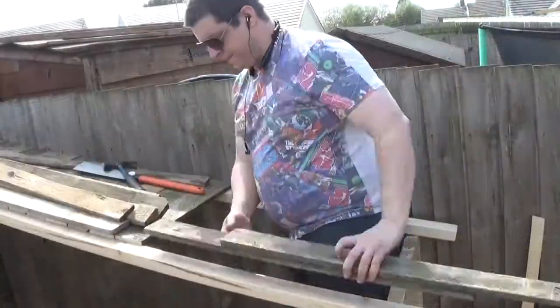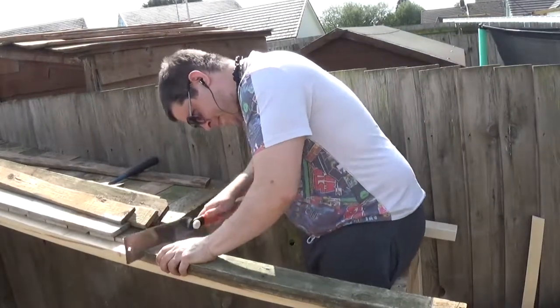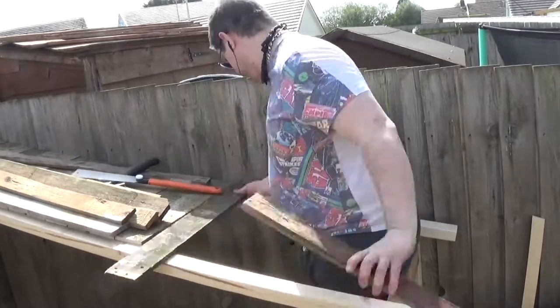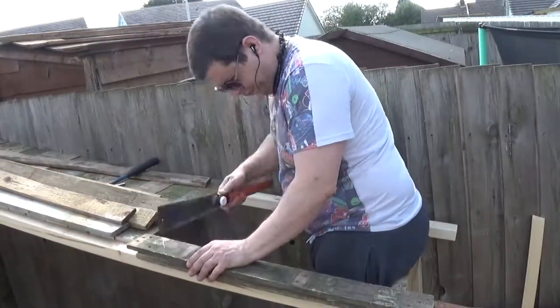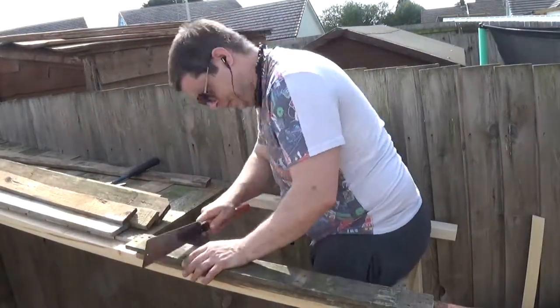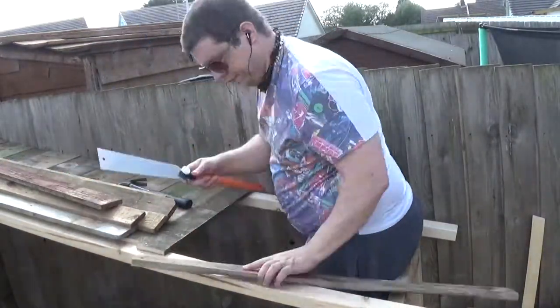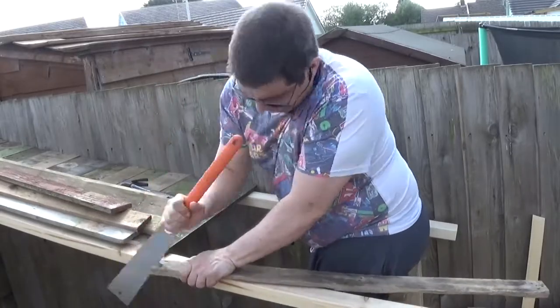This took me about an hour. If you're just putting slats down, it'll take you 10 minutes. You put them all down and then get the jigsaw and saw them all off again. But I had to do it specifically and custom fit every single one, which was quite a pain in the bum, to be honest. But I don't mind doing it.